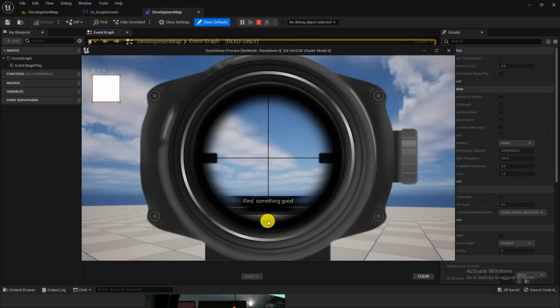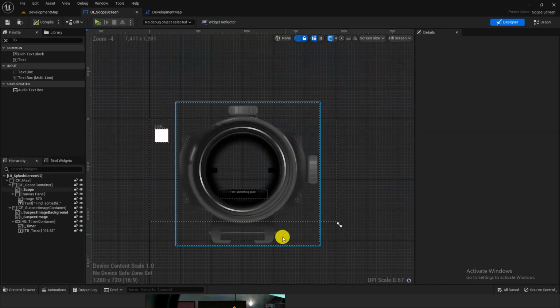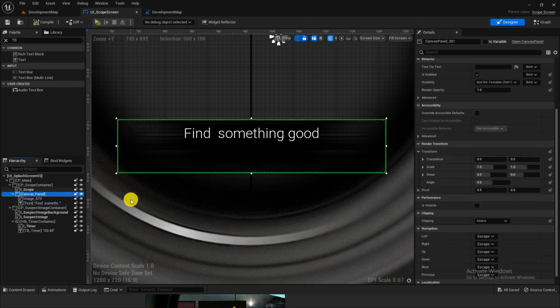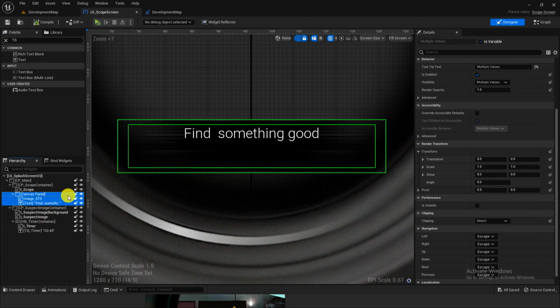But the background is not looking that good. So maybe I would add some blur to it. Okay, so these things we haven't added in the code yet, so let's do that.